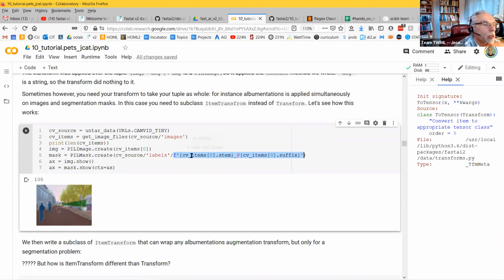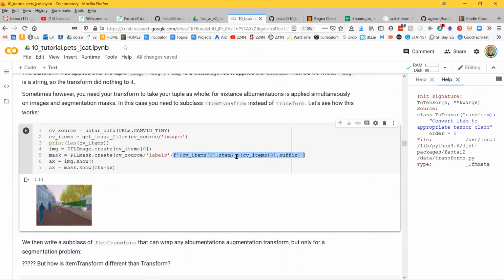So this is the image. This is the actual image that we saw, same one as here. .stem. I'm not sure what the stem property is. And then, so he's building a file name, I think. Yeah, the masks are typically, if I recall, from the Cambridge stuff, stored in the root.